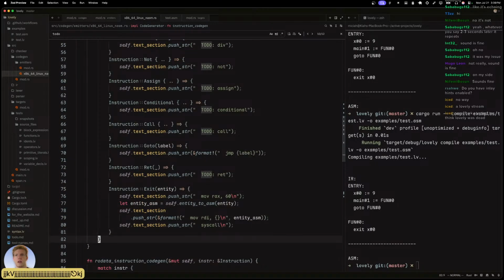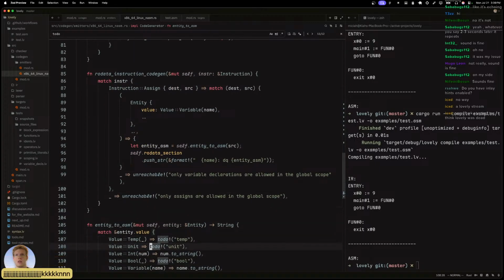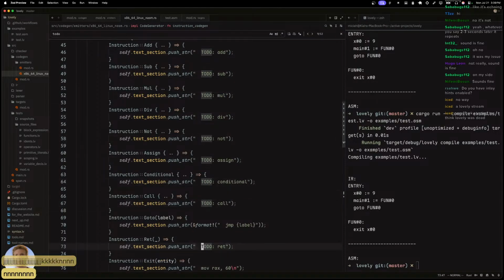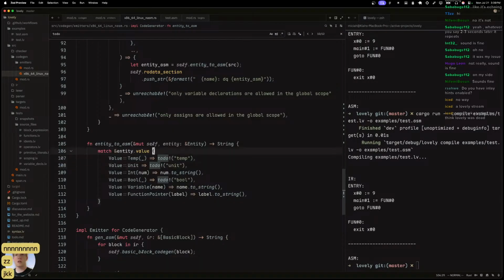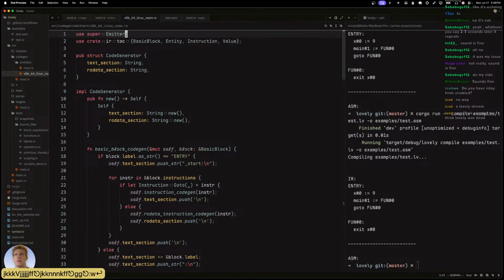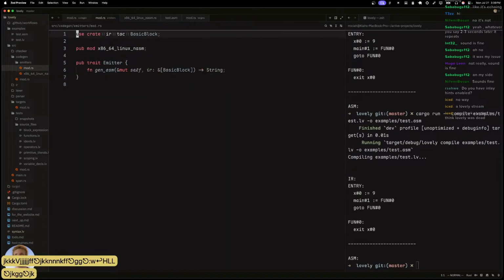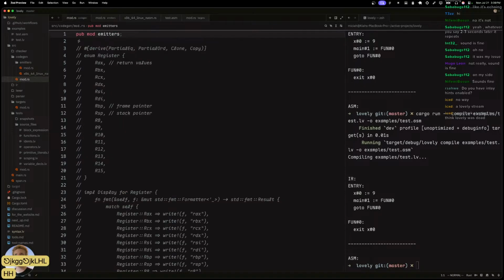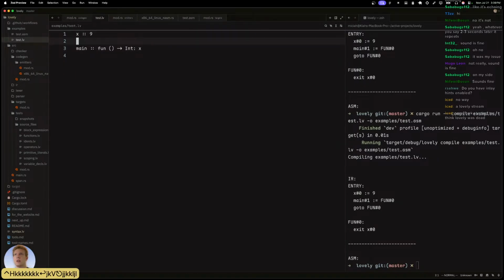Okay, so a lot of these are not there yet. Here's more entity to ASM. Okay. Yeah, so it's probably just a matter of filling those out, which we can just kind of test drive, I imagine. What's our code here we're turning into? This, right? X equals 9. And then we started doing, oh yeah, global constants, right?